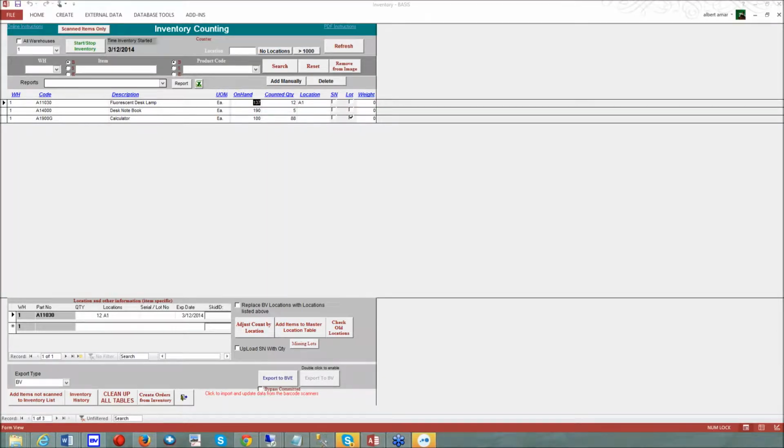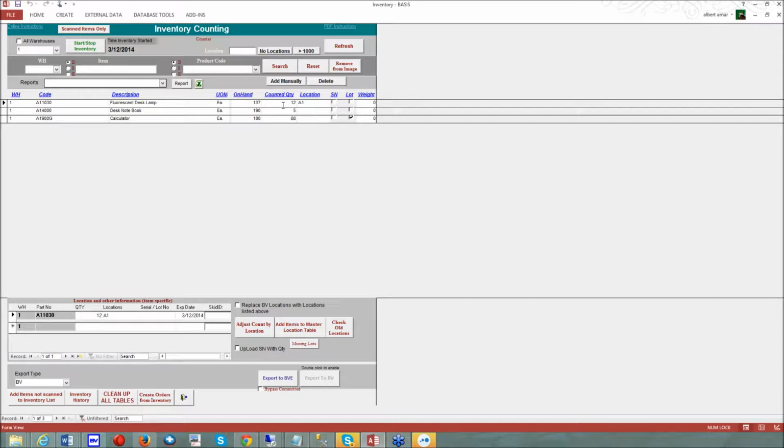What I'm going to do now is switch my screen to go back and review what it is that I've scanned. So if I go back to the Basis desktop program, so now I'm back on the Basis desktop program, and what I can see here is now it's accumulating items as I'm scanning them. So the top 2 items are the 2 that I scanned, and it's showing me a counted quantity of what I scanned because that's what I just did. It's also showing me what my accounting package has on hand. So obviously in this case, I would be going around and scanning more.